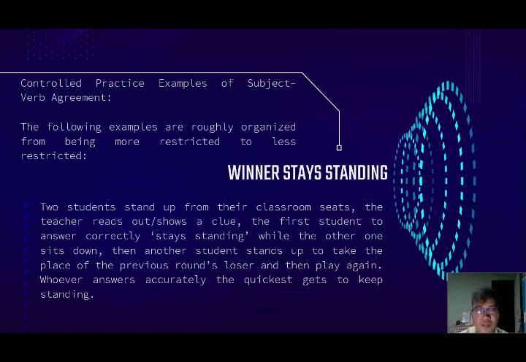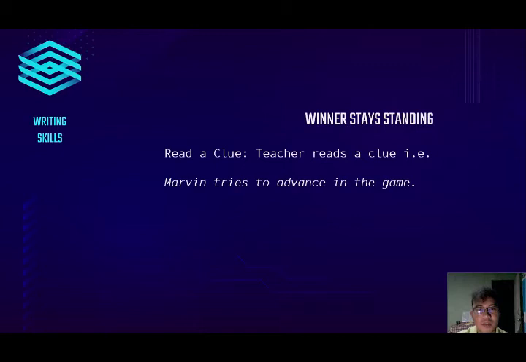So it's just simple. The teacher will read out a sentence or a fill in the blank sentence or question. Then the first student to raise their hand and give the correct answer will stay standing. It also challenges the rest of the students in the classroom until only one player will stay standing all throughout the game. Okay, so for this one, the teacher reads a clue. Example, Marvin tries to advance in the game.